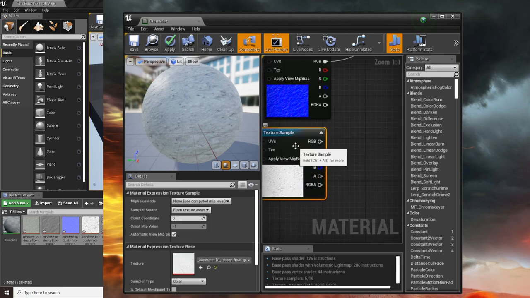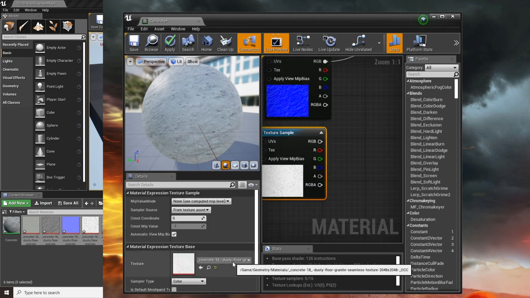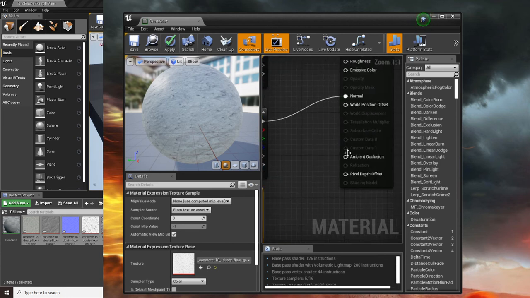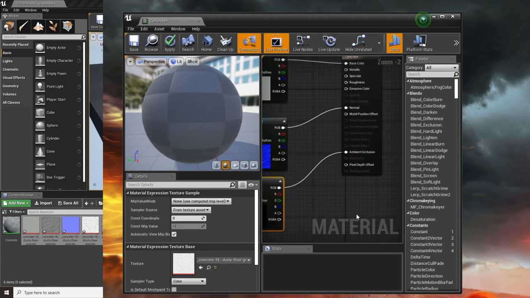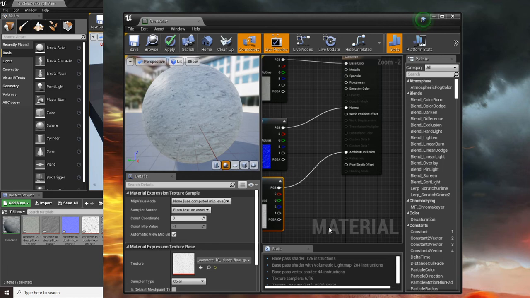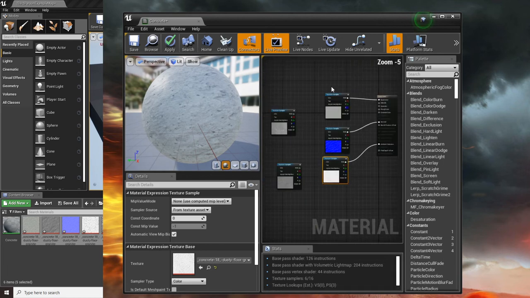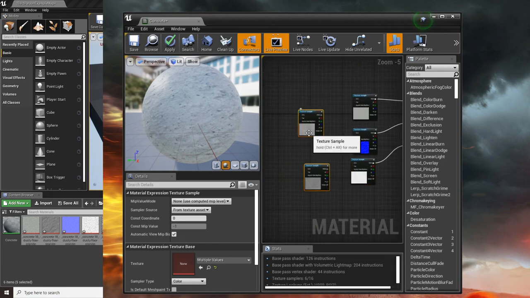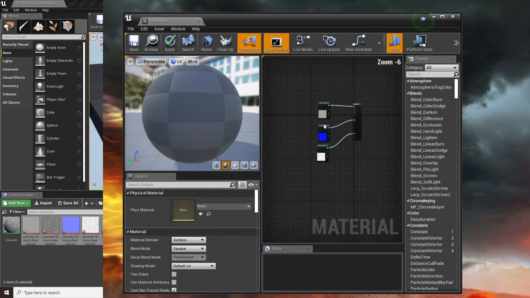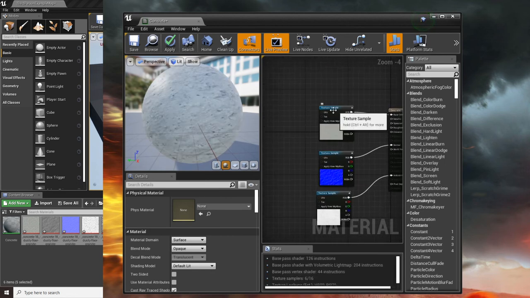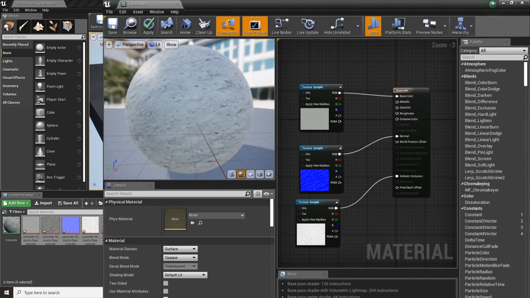And then this is ambient occlusion, so you'd plug the occlusion into here. They actually render in the occlusion, which is pretty cool. You can actually rig this to be more custom too. So I'm going to delete those just to keep the clutter away.